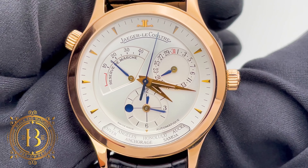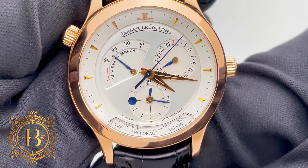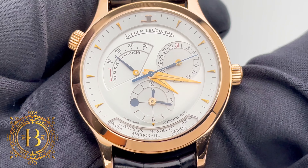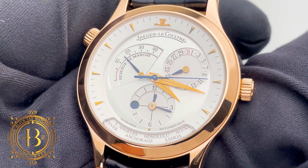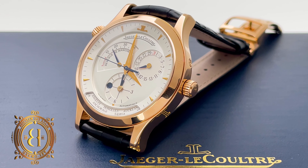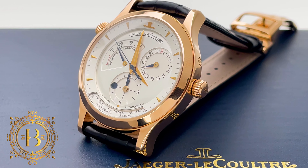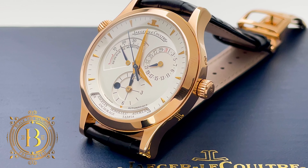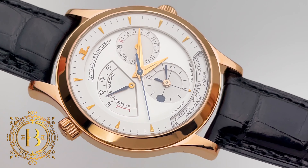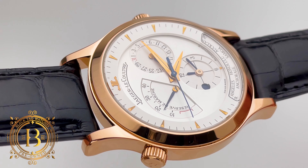The dial is the main attraction of this piece. It features a silver dial with multiple sub-dials to indicate power reserve, date, second time zone, and an AM and PM indicator. All the sub-dials have blue hands, while the hour and minute hands are made of 18 karat rose gold and have a thin line with lume treatment — it's not that bright, but it's there. The design of the dial is very well balanced, and the different levels created by the step hour track ring and sub-dials give the dial more style and depth.